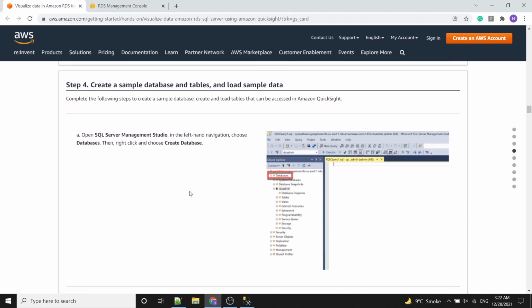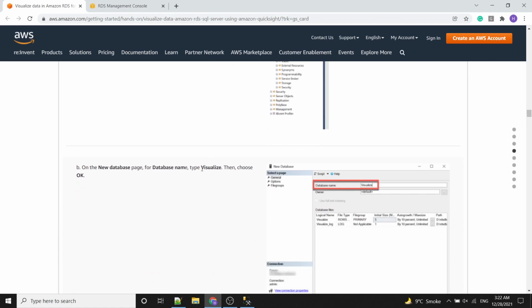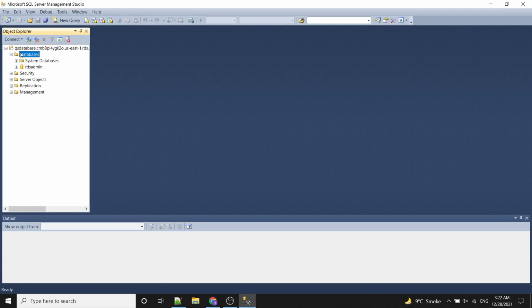We need to create a new database named visualize. So we will select new database.